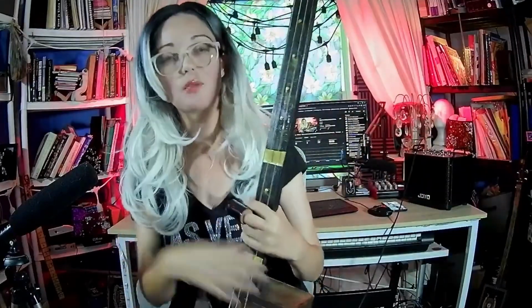All right. And what I have them do is just do a slide on one string, on the last string. And once they get a nice slide going, I ask them to stop on a note. What I mean by a note is, on my CBGs, I have hidden fret markers on the side. On older builds, I also have the fret markers going across the front of the fingerboard. But on my newer instruments, I just have the hidden fret markers on the side. I ask them to stop on a fret.